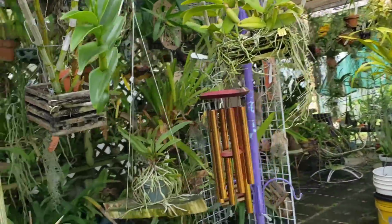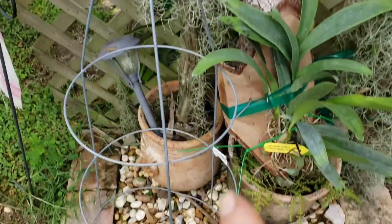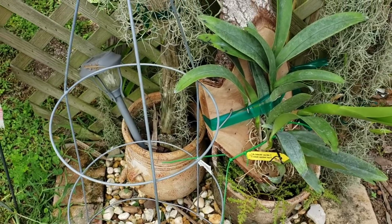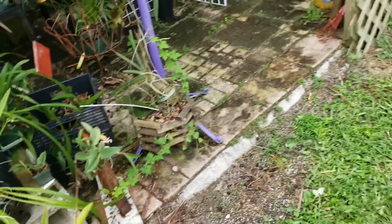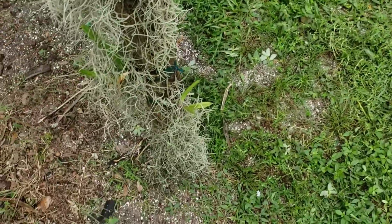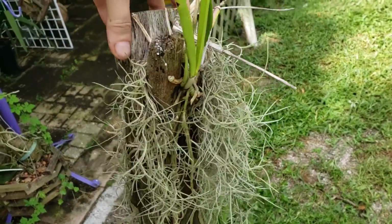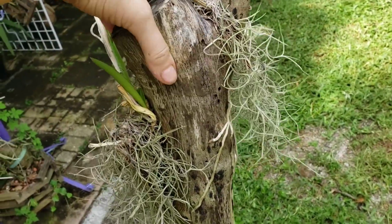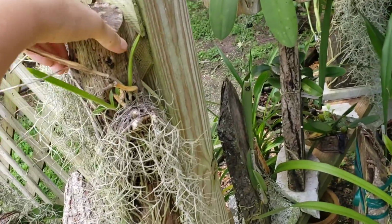Now, I wanted to show you one thing. If you've ever seen, I have these mounts done in the pot. It's just a piece of oak that I grabbed laying on the ground, and it just tells you, one of them today or yesterday fell off. And this is the thing, when you mount, this was like my experiment. When you mount, you better pick the wood or material that will last long. Now I have to do something with it.